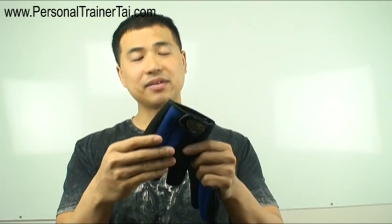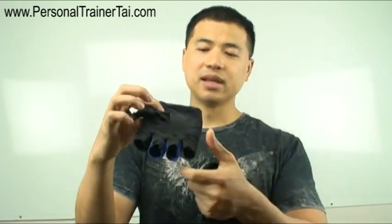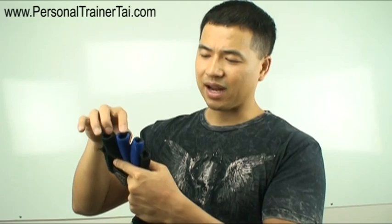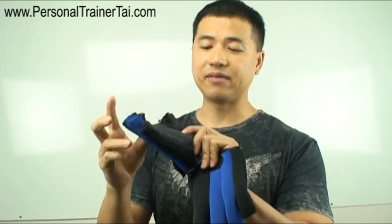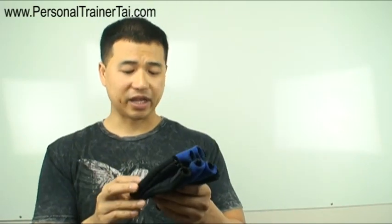The thing I like about these is that they're made out of neoprene — the same material that surfers wear on their body suits. On the palm side where you actually grip the bars and cables, it's made out of a synthetic fake leather. There's padded cushion where your calluses would normally form and I think these are the best gloves they have on the market as far as working out goes.